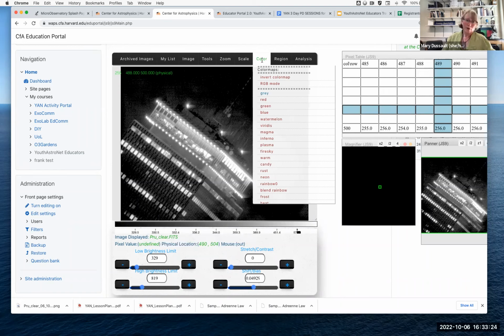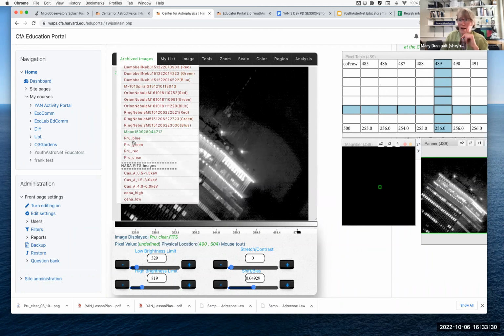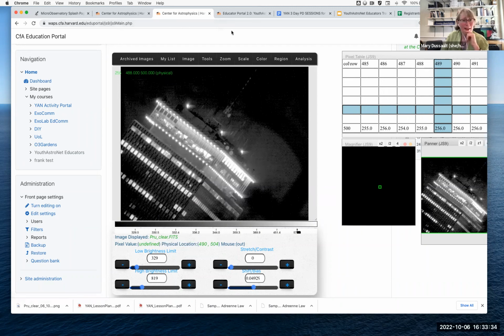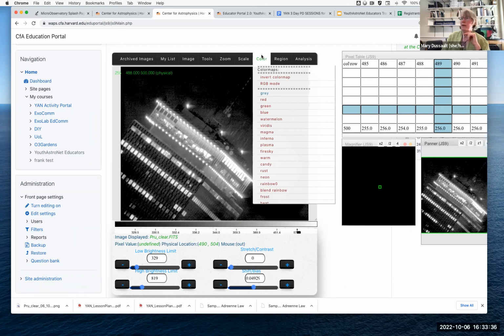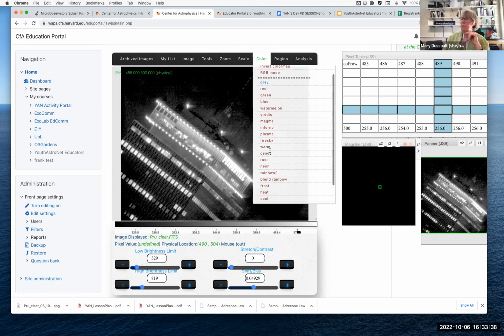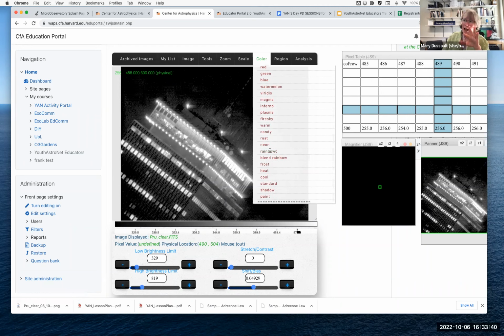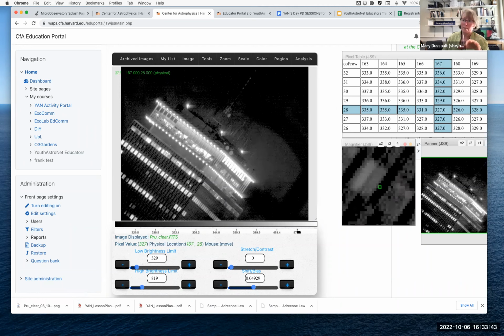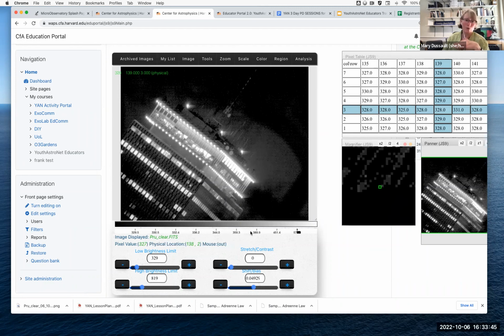A couple of the other things when you get your astronomical images, or you can try with this Prudential as well. It's in your archive, so you can try bringing out these images. Right now, every number is represented by a shade of gray or white or black.